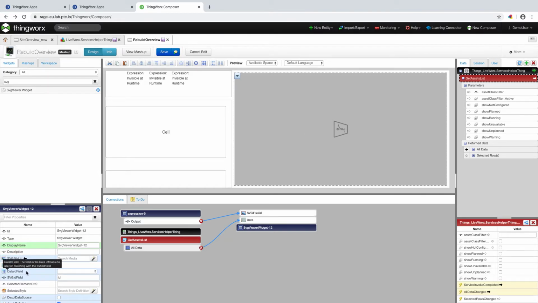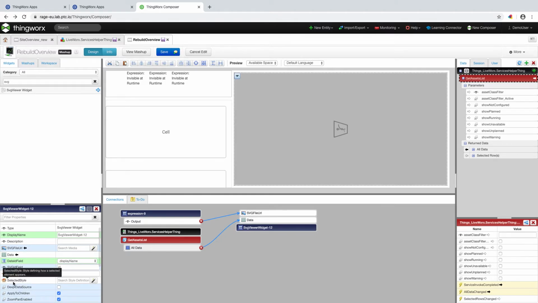Okay, now we've got the data bind. Let's select the data ID field. This is the same. We want to make sure we select the display name so that we're essentially using the same reference field for the two. Also important to note that the display name here is going to have to identically match what is actually in the SVG file.